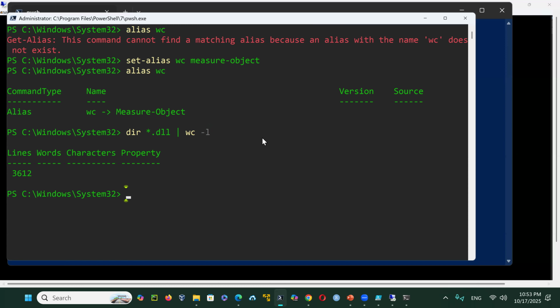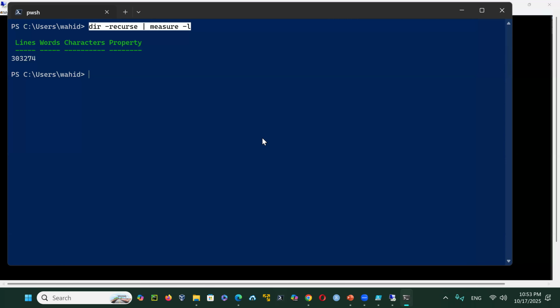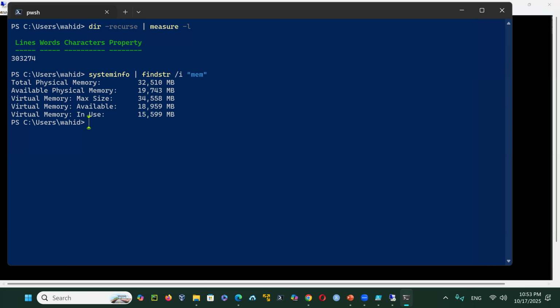Let me exit out of this one. You don't need to see that one. I was telling you that, for example, systeminfo, and then you say, let me use findstr /I to find out the memory, how much memory I have. You could just get that information right away that way. If you say, give me the OS name, then you get the operating system.